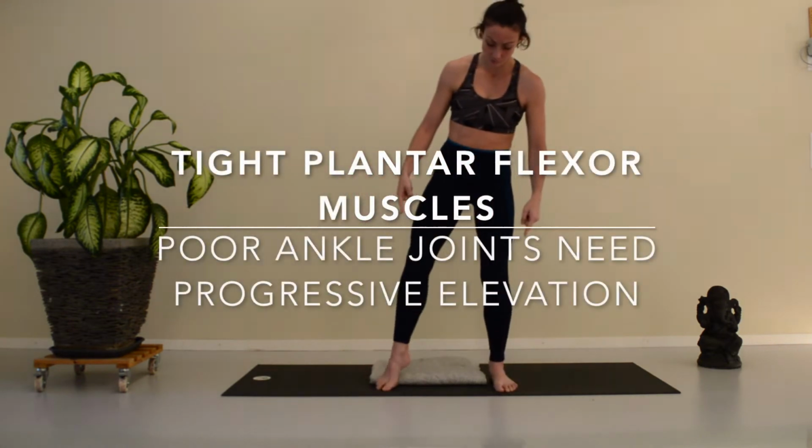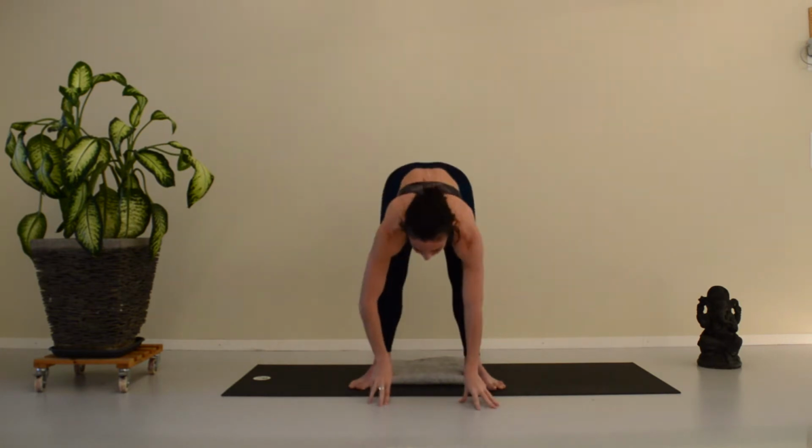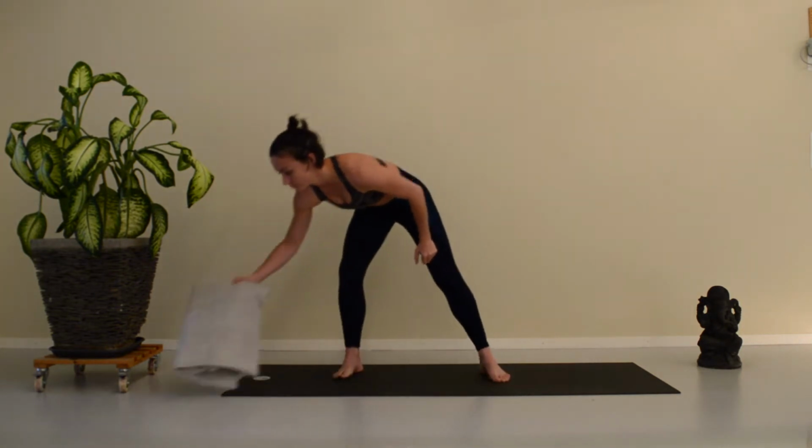Using a little elevation with a rug or a rolled up mat will also help. Drop those heels if your flexion is not so great. Still can't get your hips down? Warm up before you do this pose.